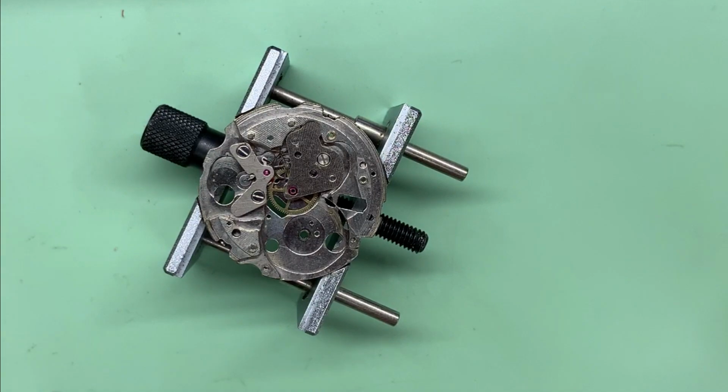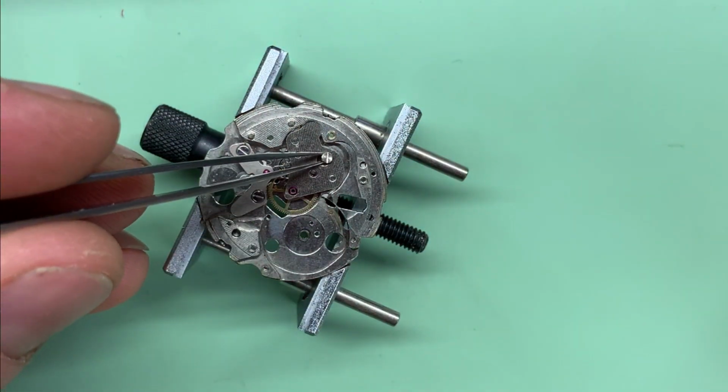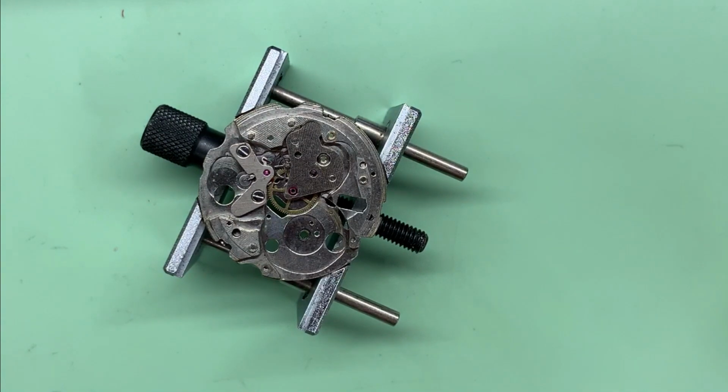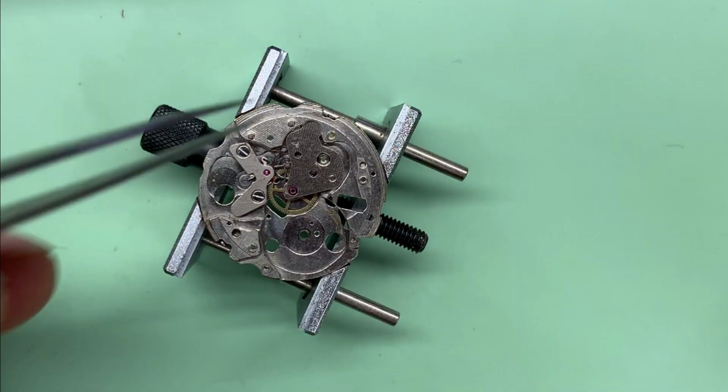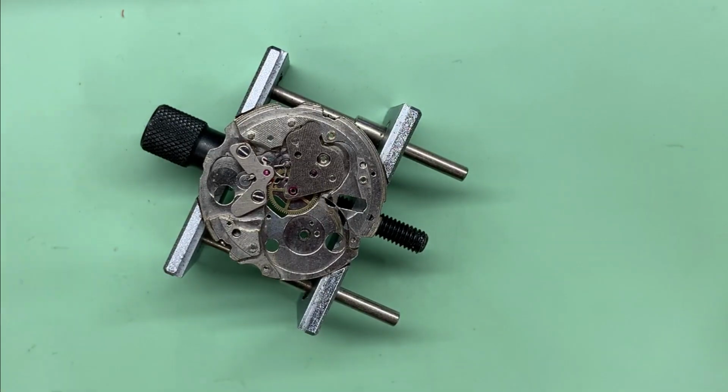Then we've just got the center wheel bridge. That has a flat screw. It's the only flat screw that you would see in one of these movements. Sometimes when you get to this point, you see they're round. And once again, for me, that's a telltale sign that somebody has put it back and not used the correct screw.